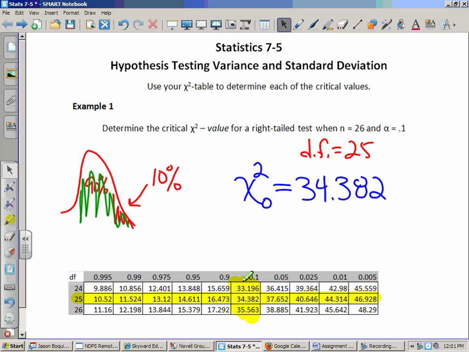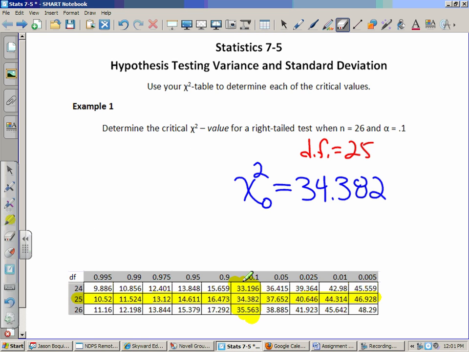So if I got a chi-square statistic of, say, 40, can we reject or not? Because it still goes on over. So if I get a chi-squared of like 40, I can reject. Chi-squared of 20, no, very good. Because, if I can get my picture back here, one of the different things about chi-squared is it does start at 0, where in the z's, 0 is in the middle, and here 0's over here for a chi-squared. And so they're saying to get way over there, I got to go way over to 34.382. So 40 would be over here, 20 would be over here. So you get it? That's how that works.